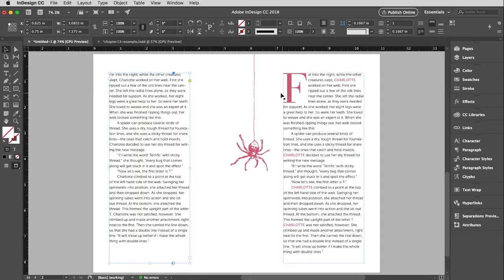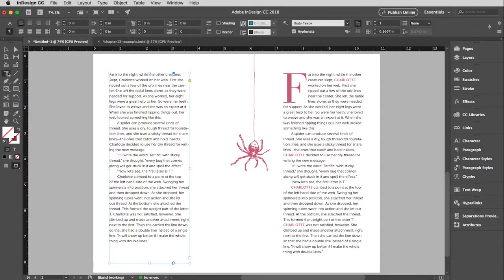And so now, let's do some fun stuff. Let's make this drop cap. Now you will be shocked at how easy it is to do a drop cap. To start off, all you need to do is click in the paragraph that you want the initial cap, or drop cap, to be in. And so that's done. I got my cursor right there.